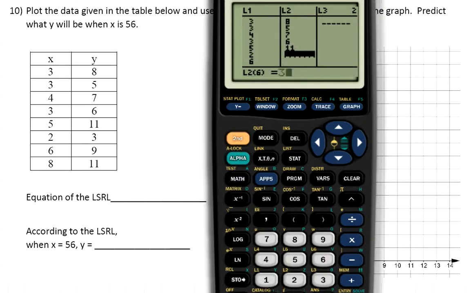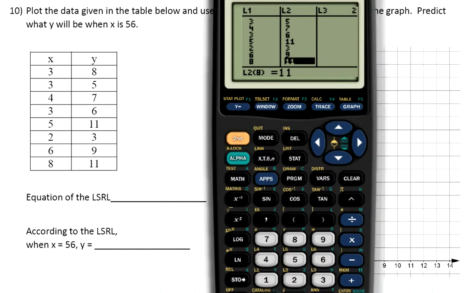Then I've got 3, and then 9. And I have an additional 11. Okay, and again, I'm just nervous about it, so I'm going to read them back to myself. I've got 8, 5, 7, 6, 11, 3, and I end with a 9 and an 11.